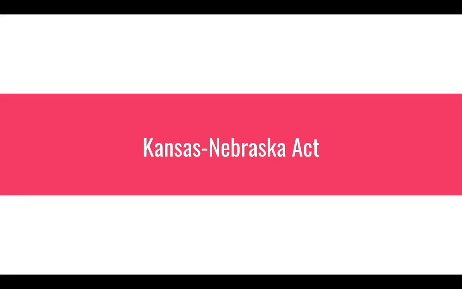Following the Compromise of 1850 and the entering of California into the Union, the next piece of the causes of the Civil War is the Kansas and Nebraska Act. It follows shortly after the passage of the Compromise of 1850. The Kansas and Nebraska Act is going to have impact on future territories and is going to further continue the United States down a path that leads towards civil war.